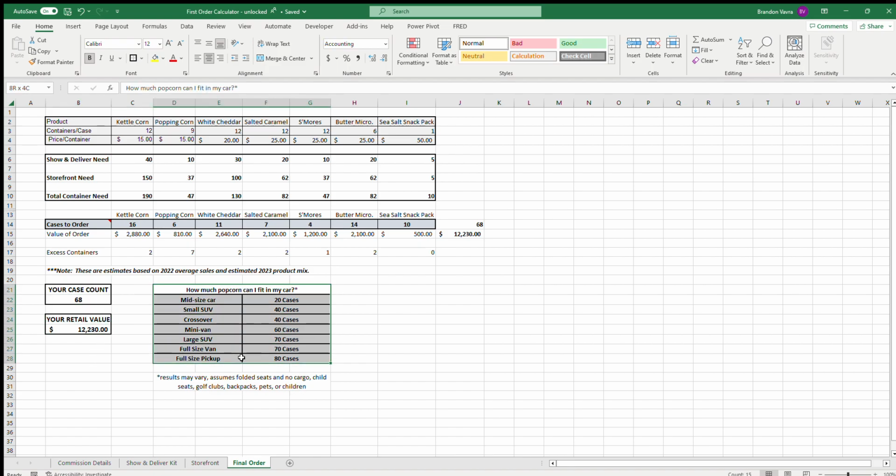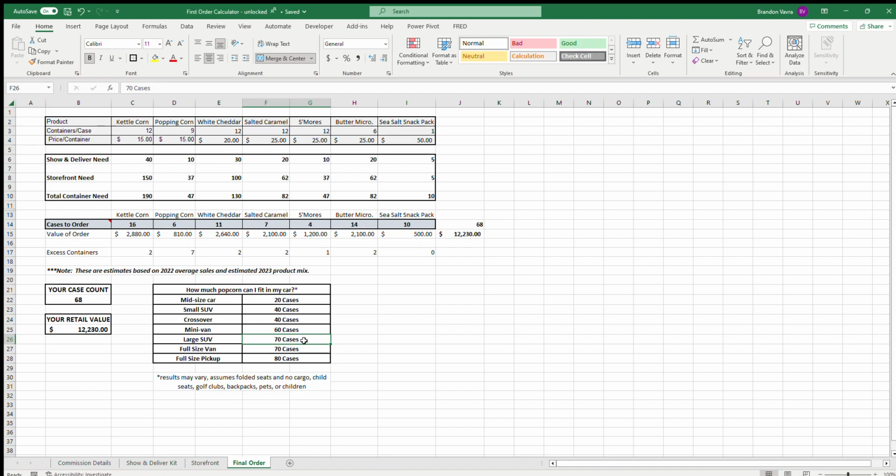And how much popcorn can I fit in my car? So with 68, I should be able to fit that in a large SUV, and that's going to be a tight squeeze in a large SUV. So I might bring a couple of minivans, or a minivan and a crossover, or a small SUV, something like that, to make sure I can get these.